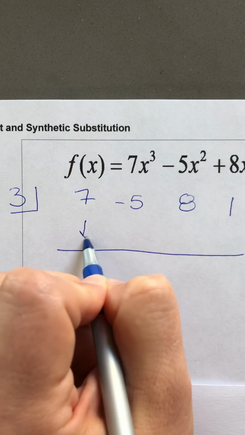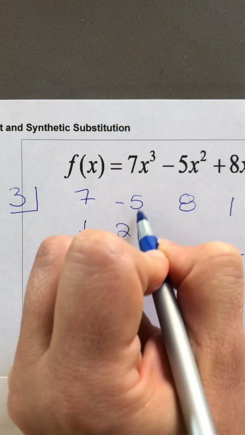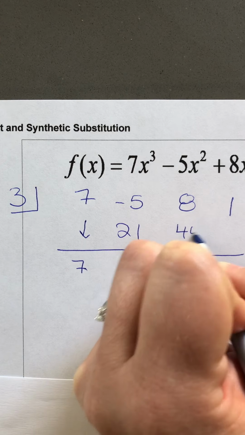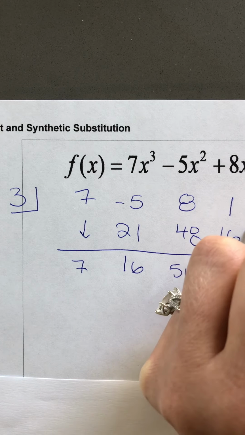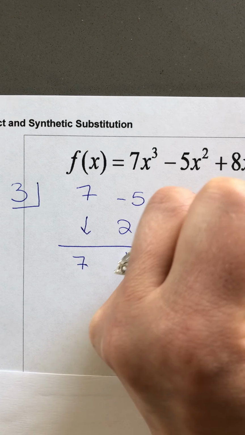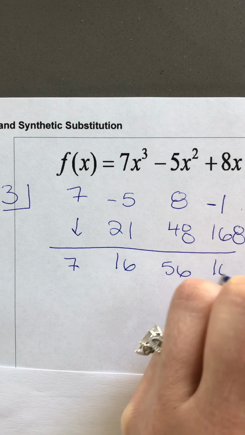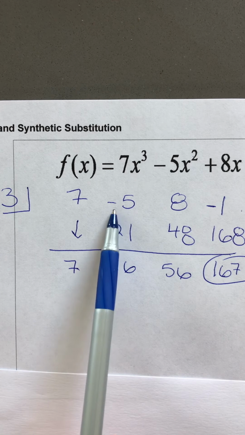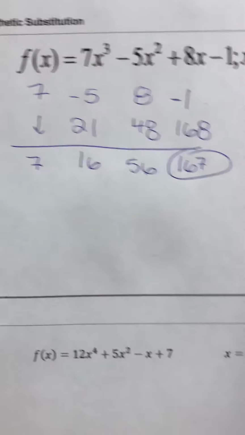So again, bring down our leading coefficient as 7. Multiply. Add. Multiply. Add, multiply. Oh, and I made a mistake. I missed my negative here. This was a minus 1. Make sure you keep those negatives handy. Final adding is 167. So keeping those negatives is going to be really important. I brought my negative down with the 5. The negative goes down with the 1. We'll do one last example just to make sure.